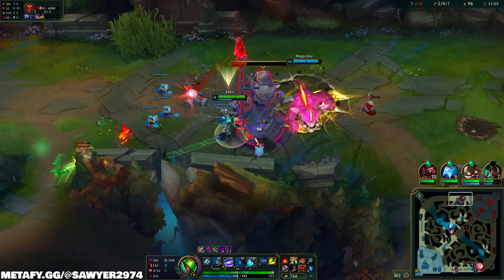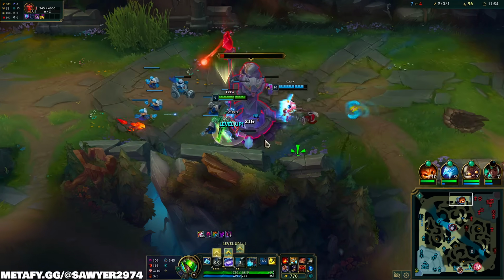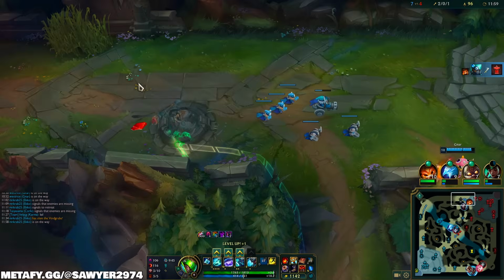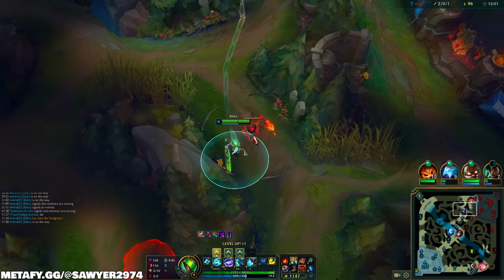6 Void Grubs, we spawn the little guys, more damage to the turrets. And that means more gold for us, 330 on that bad boy. That tier 2 turret is worth a lot of gold, we basically just got a kill.